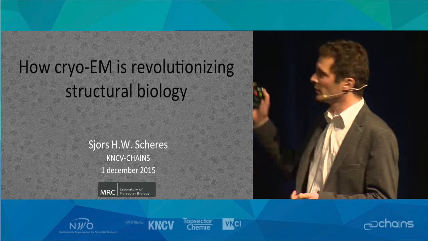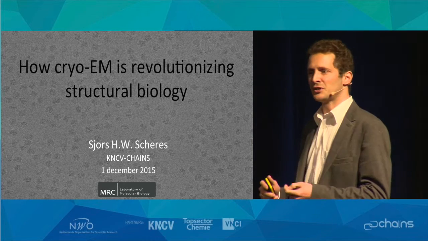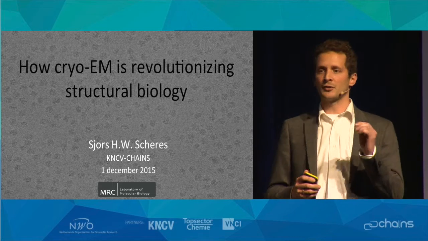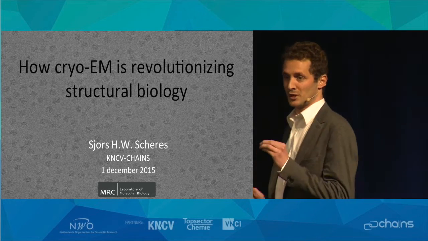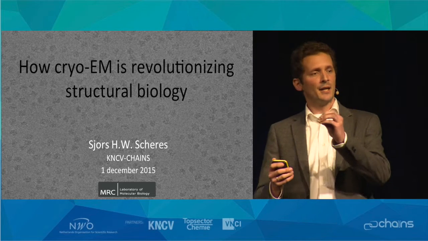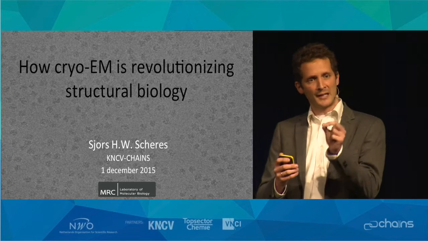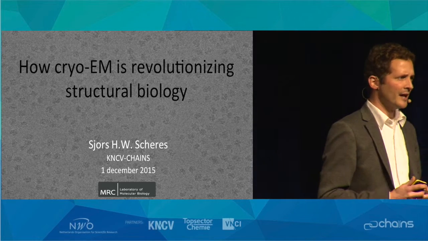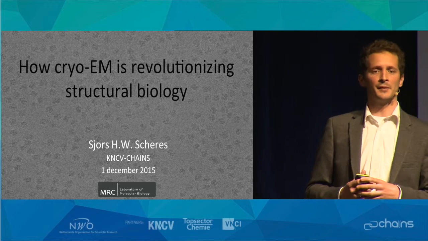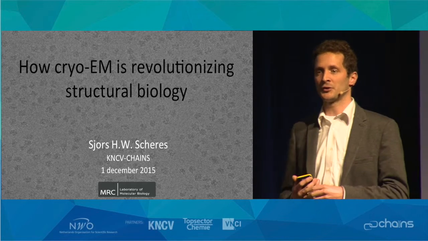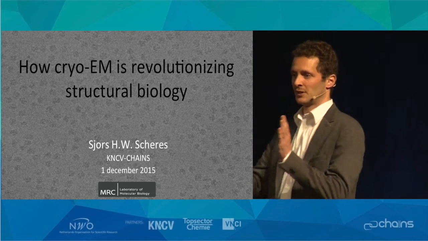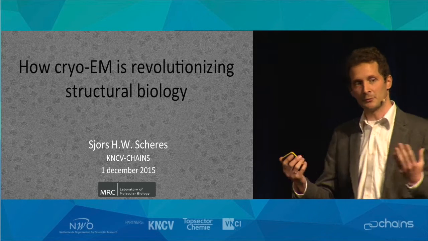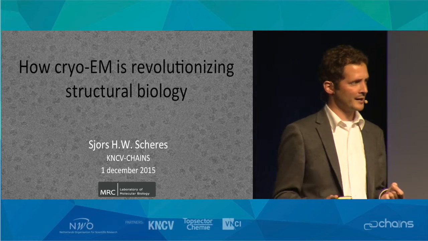Now, in the background of my title slide, you can see a picture that was taken in an electron microscope. It's a purified solution of ribosomes, so you do not need to crystallize them. And you make a very thin layer of the solution by blotting away excess liquid. And then you quickly freeze it into liquid ethane, so quick that the water has not time to crystallize and you get left with a vitreous form of solid water. And then you can put it in a transmission electron microscope and take these images.